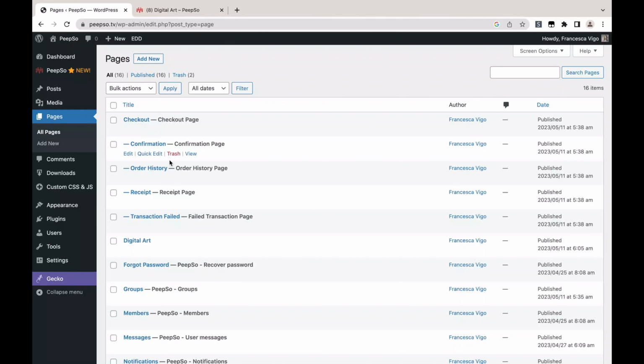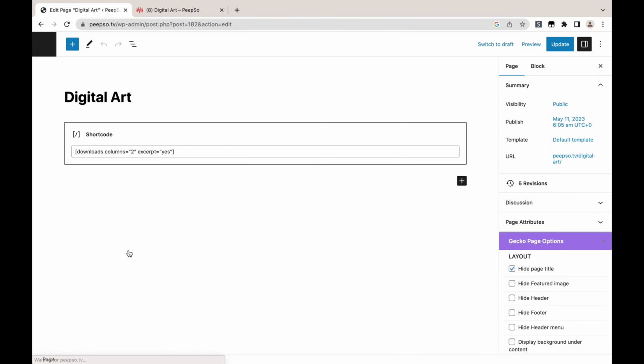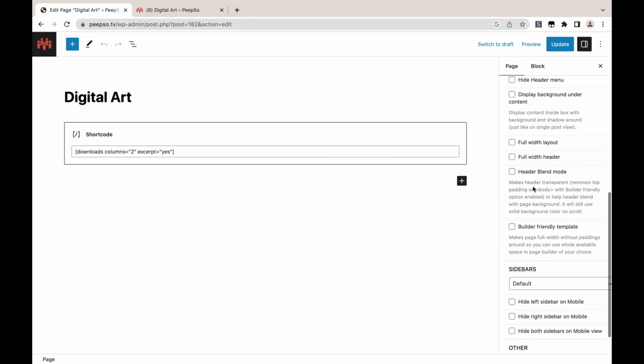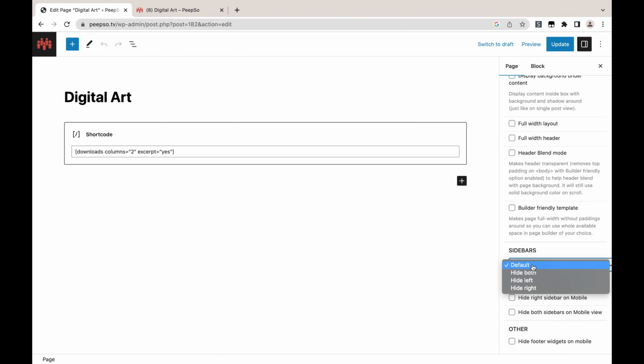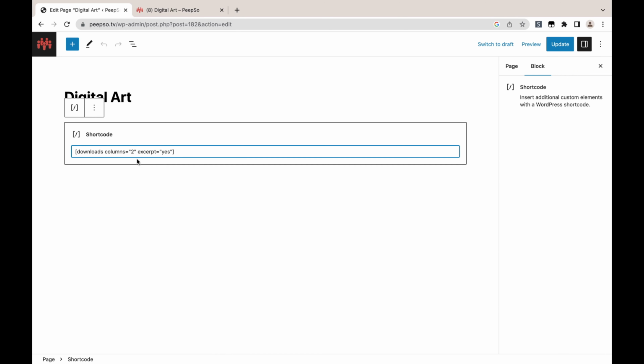But I can also edit this page and say, for example, let's hide the sidebars. And instead of 2 columns, now I'm going to show 4. And instead of showing excerpt, I'm going to say no. And update this page.